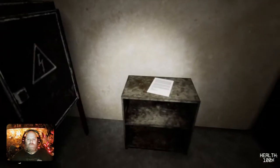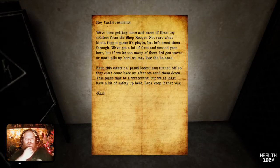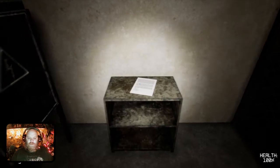More and more of them toy soldiers from the shopkeeper. Not sure what kind of game it's playing. Let's scoot them through. We've got a lot of first and second gens here, but if we let too many of them third gen waves up, more pile up here, we may lose the balance. Keep this electrical panel locked and turned off so they can't come back up after we send them down. This place may be a mess, but we at least have a bit of safety up here. Let's keep it that way.